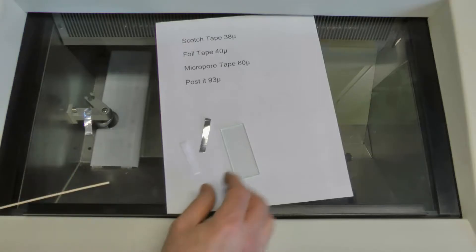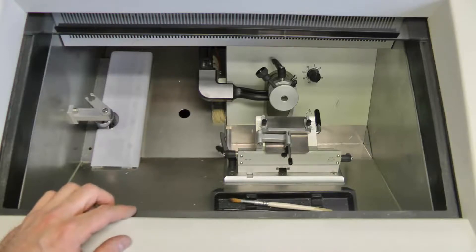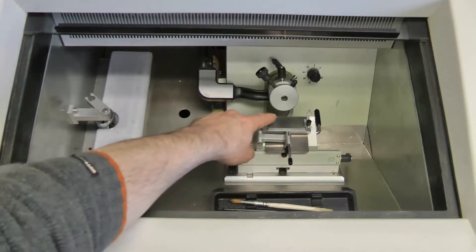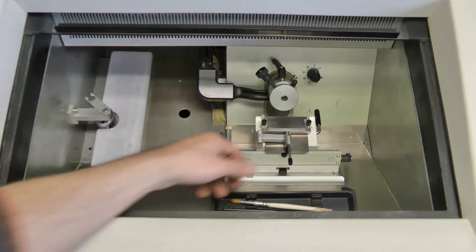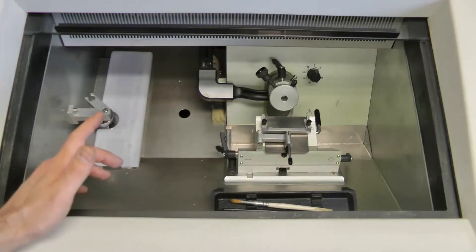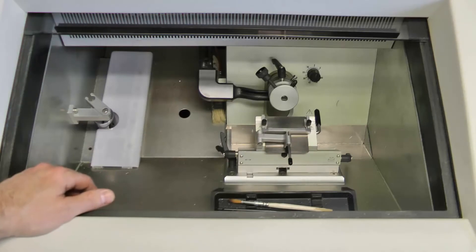Some fine details: cutting temperature again is going to affect the gap, as we saw with the adipose tissue — if you were cutting a little colder, maybe that tissue wouldn't compress so much and it wouldn't cut so thick. The other thing to keep in mind is the clearance angle, which is going to affect the apparent gap when viewing it from the block face. You might have to make some adjustments with the advancing and pulling back of the anti-roll plate. Some fine adjustments might need to be done even if you added the tape. Depending on your clearance angle, you might have to do a slight adjustment to the anti-roll plate. I hope you find this useful — stay tuned for many more videos, thank you very much.